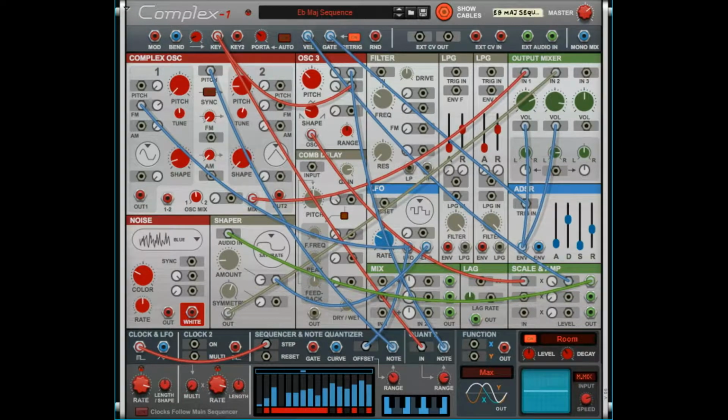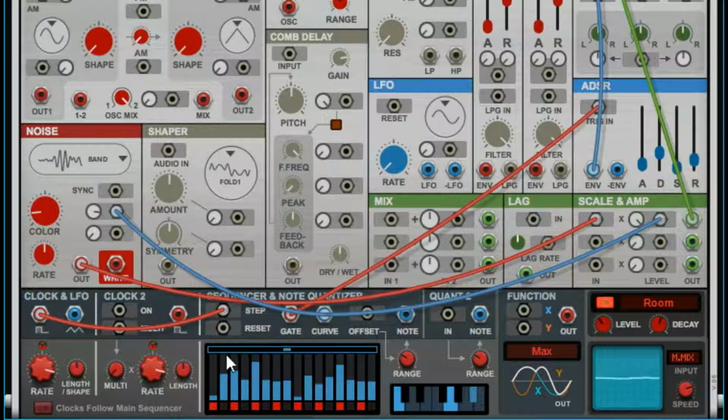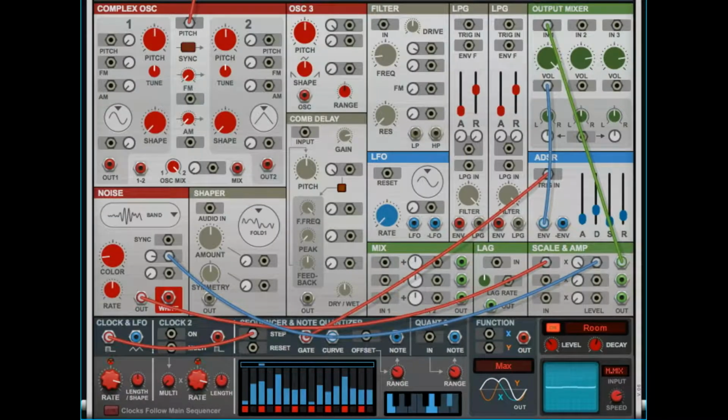I'll do another example here. So this is a little bit simpler example, and maybe it'll make more sense. But let's just break down what I've done with it here. So I've used my clock to activate my steps, so it stays in time. The gate is running out of the sequencer to the ADSR envelope, which is controlling the volume right here. So that's the red squares across the bottom.